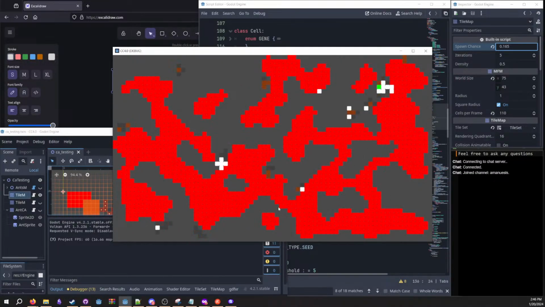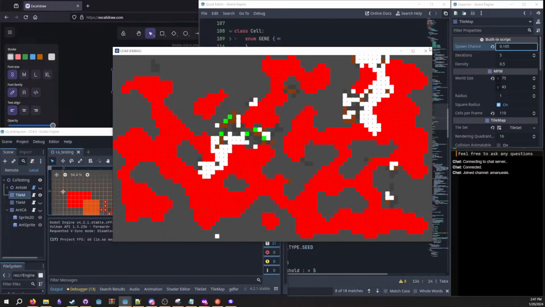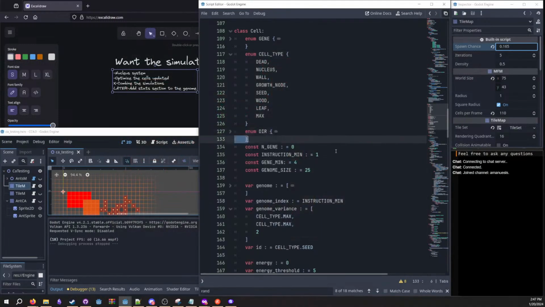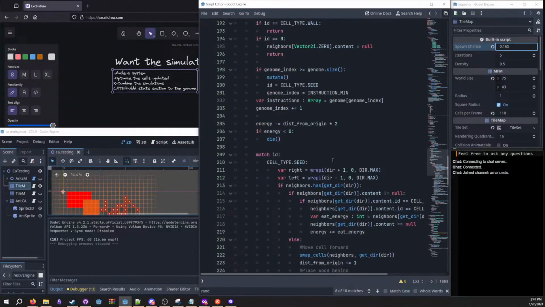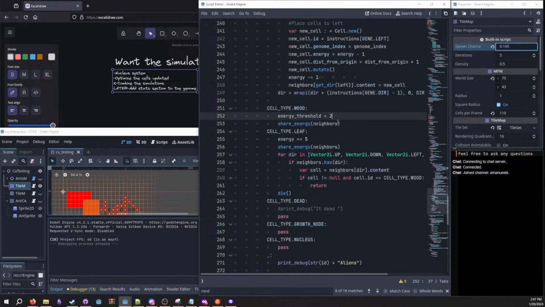Wood is dying way too fast. And that's why growing seeds is the predominant strategy. The wood is not working properly. Let's up this then. Make it stay alive.